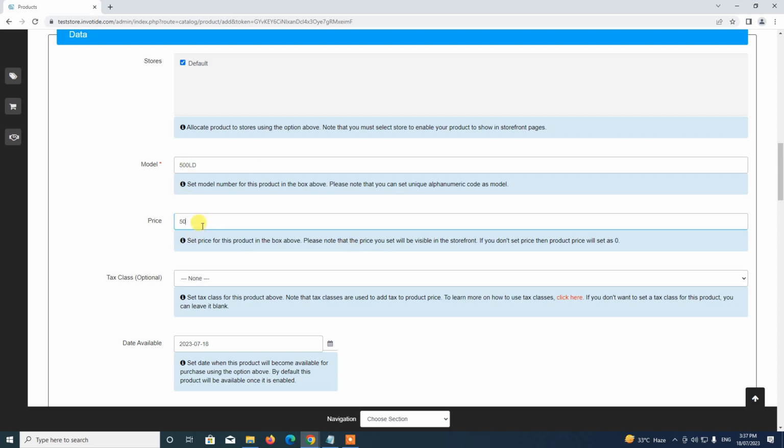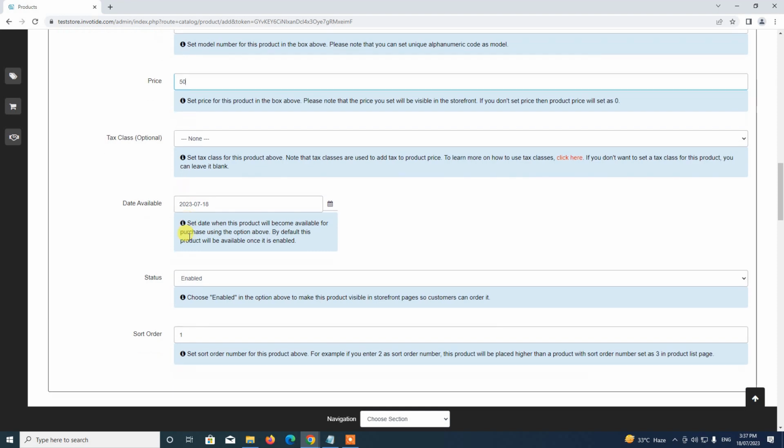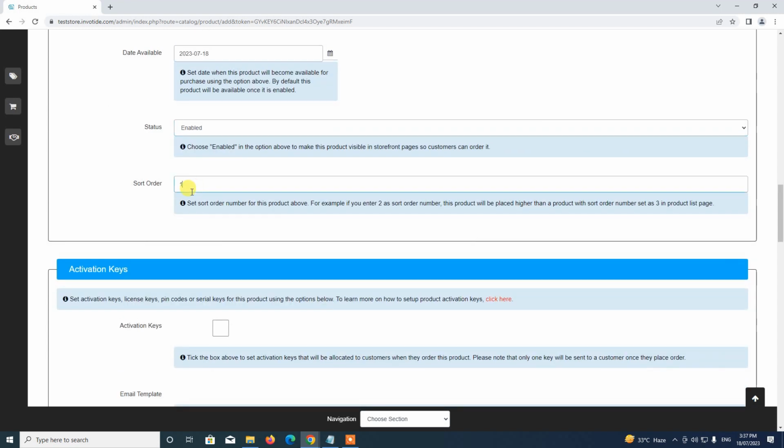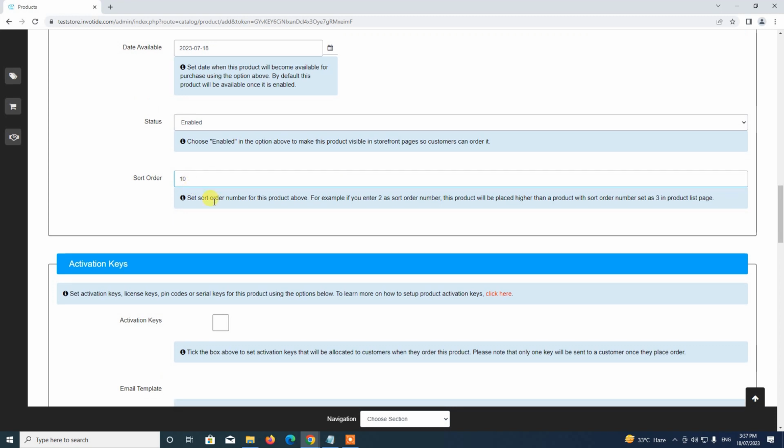What this means is, since I have set up my store to use the dollar currency, the price is $50. We leave all these other options as they're optional. We make sure that the status is enabled. We set the sort order number as 10.